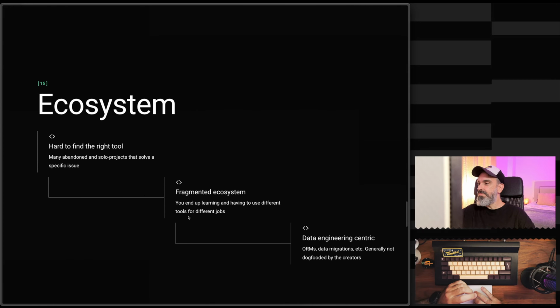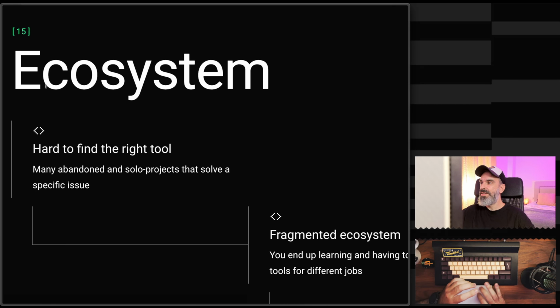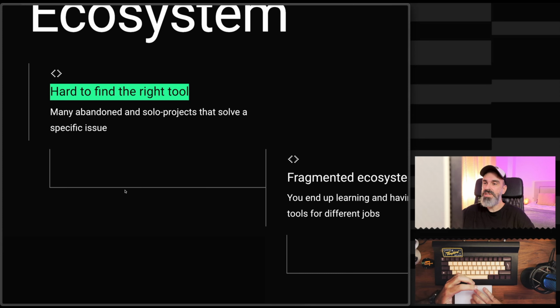So yeah, there is something nice about ClickHouse: being open source, there is a nice ecosystem around it. But in my opinion, there are three things that don't make it super great. First, sometimes it's hard to find the right tool for the job. You may see lots of GitHub repos with tools from solo developers that solve a specific issue and you cannot use them because they are abandoned.